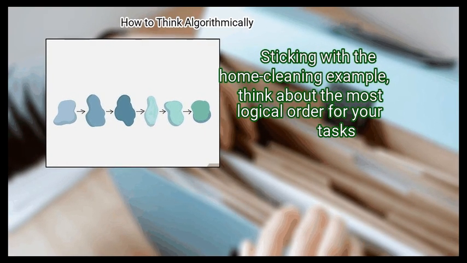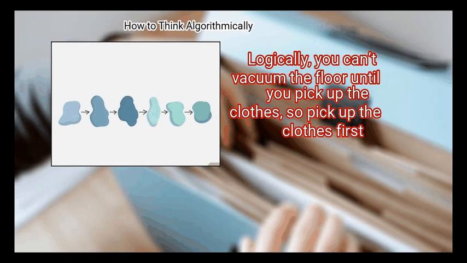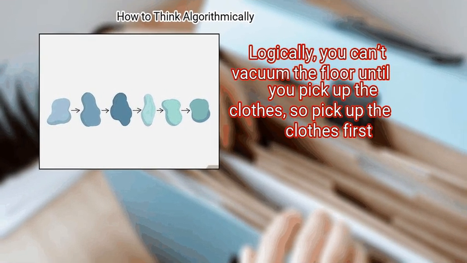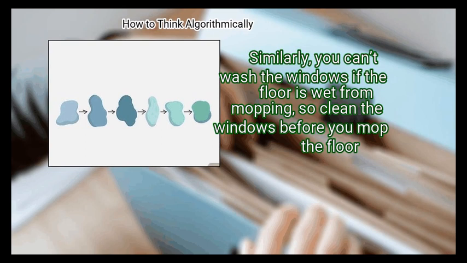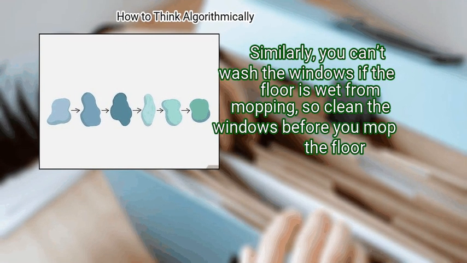Sticking with the home cleaning example, think about the most logical order for your tasks. Logically, you can't vacuum the floor until you pick up the clothes, so pick up the clothes first. Similarly, you can't wash the windows if the floor is wet from mopping. So clean the windows before you mop the floor.